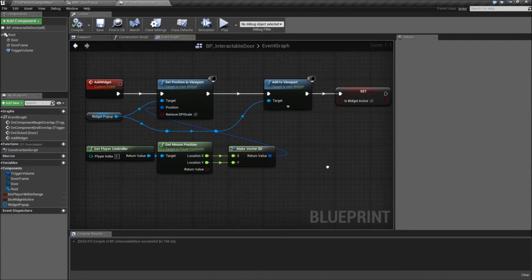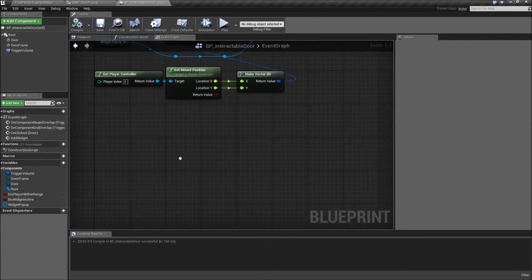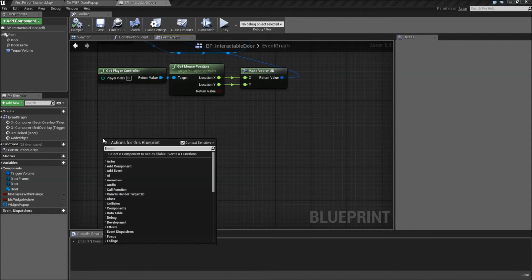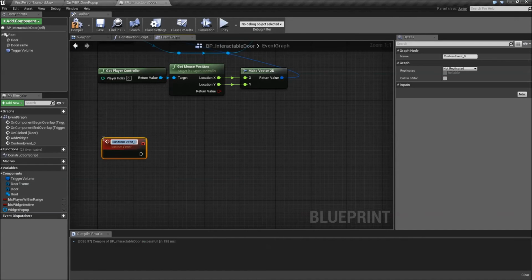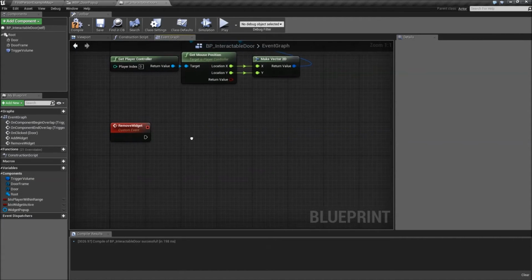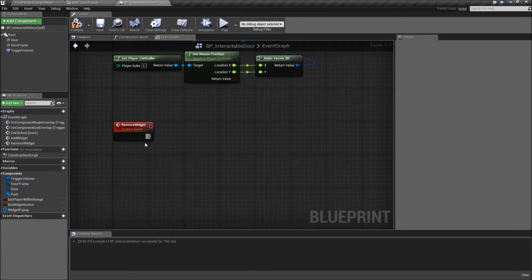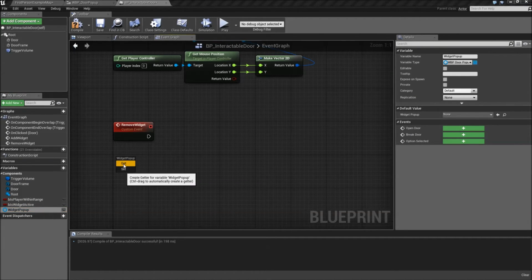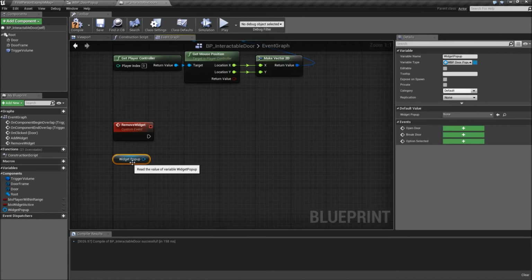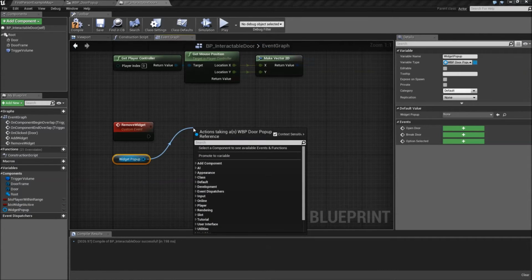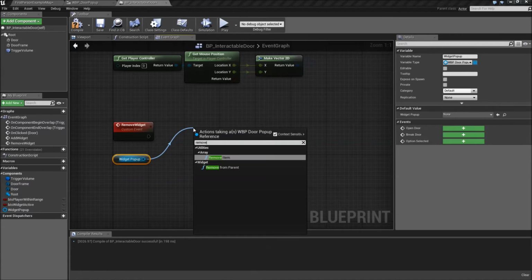Now the next custom event we want to create, I'm going to add a new custom event and call it remove widget. And again, it's going to do exactly what it says. I'm going to get our widget pop-up and remove from parent.